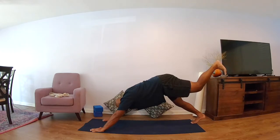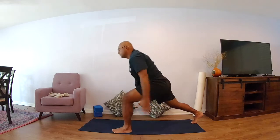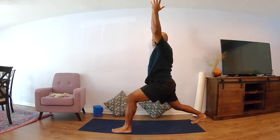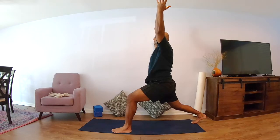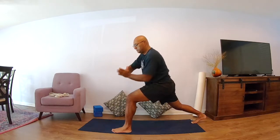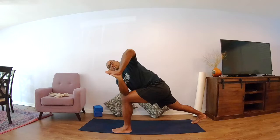Lift that left leg up behind you, and with control, plant that foot between the hands and find crescent pose again. And this time take the hands to the heart and take a deep breath in. And as you exhale, you're going to twist to your left, placing the tricep of the right arm on top of the thigh. Keep breathing nice and long.